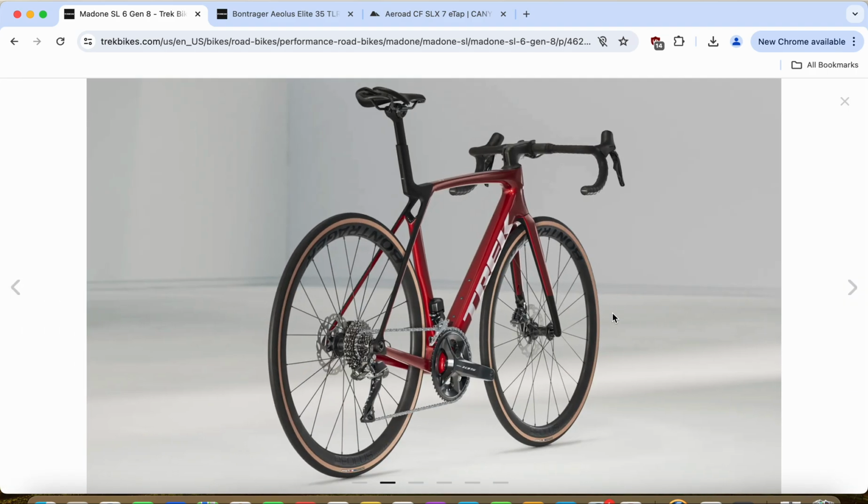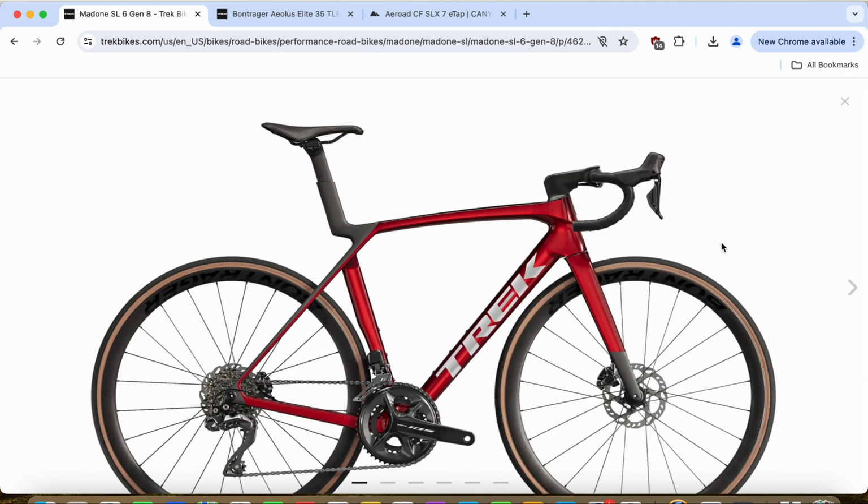Speaking about the sizing of this bike, Trek has removed their old way of sizing, which was like 52, 54, 56. And now they are using small, medium, large, extra large sizing. So also compared to the previous number of units they had to produce, now it's a smaller number of units. I believe now they have 6 sizes and before I think Trek had 8 sizes. So definitely a bit easier for the Trek dealers, and also people who are choosing the bike. Now you have this classical sizing like Giant has used for years, from small to extra large, almost like the sizing of the t-shirts you would buy.